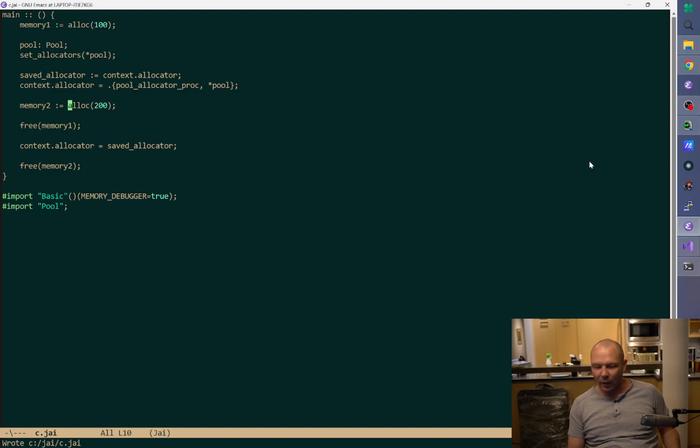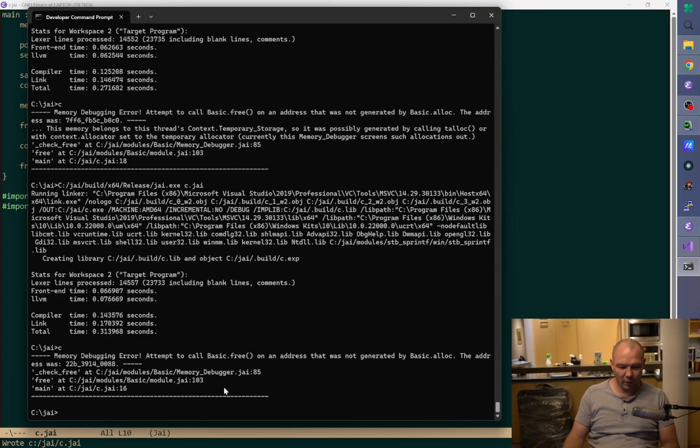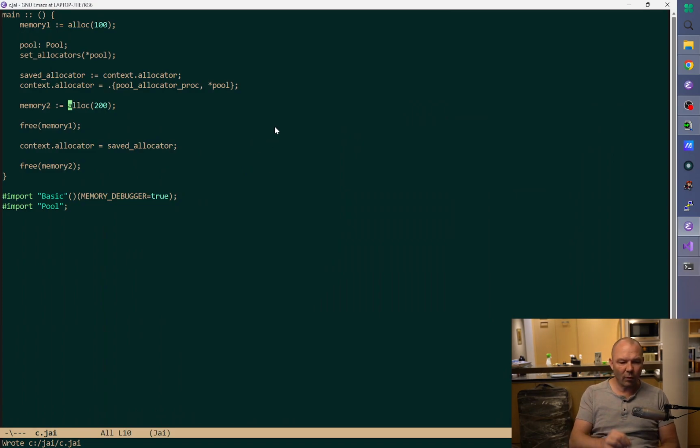Do I remember what the pool allocator thing was yet that I wanted to try? No, I totally don't. I don't remember why I was switching back. I think maybe I just wanted to verify that we don't say it was always temporary. I tested successfully that it says that it was temporary allocator, and I think I was like, okay, let's not muddy the waters with any of this stuff.